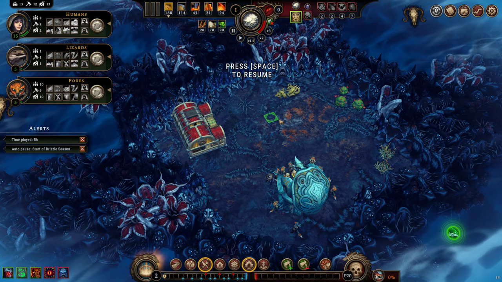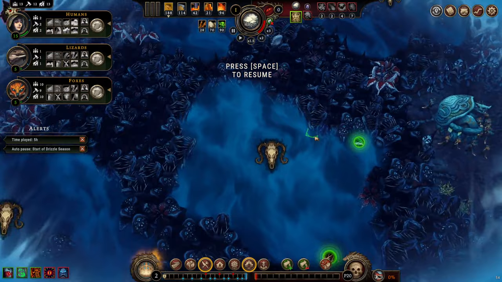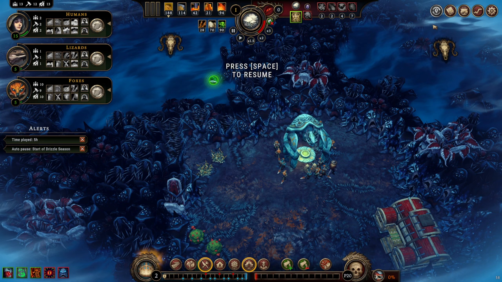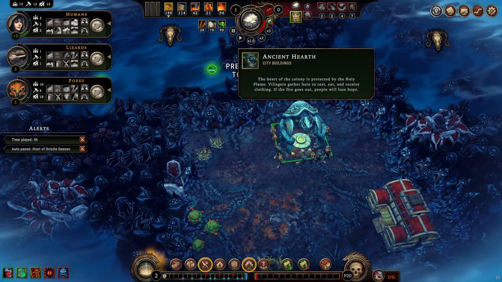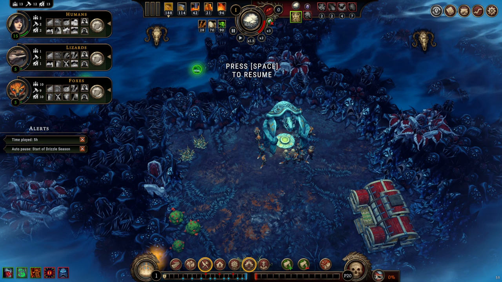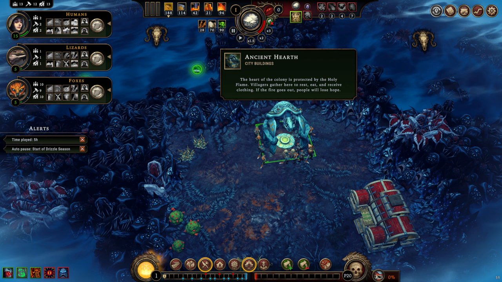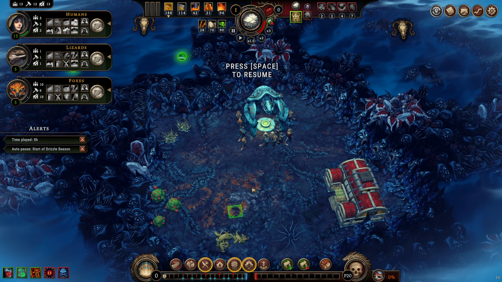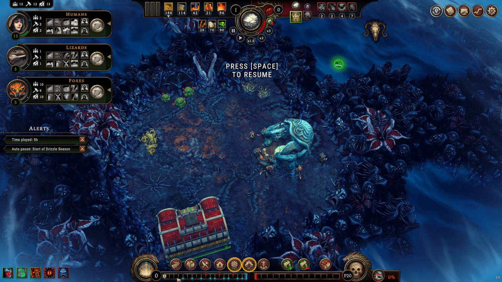Not terribly bad. We got what? Foxes and we got humans. Ooh, that one is a definite go. That's a go for sure. Okay, we brought the farm, so I'll take the herb garden. That completes our thing. Weaver, huh? I'll take the weaver. Oops. So now we have everything we need for biscuits and pies.